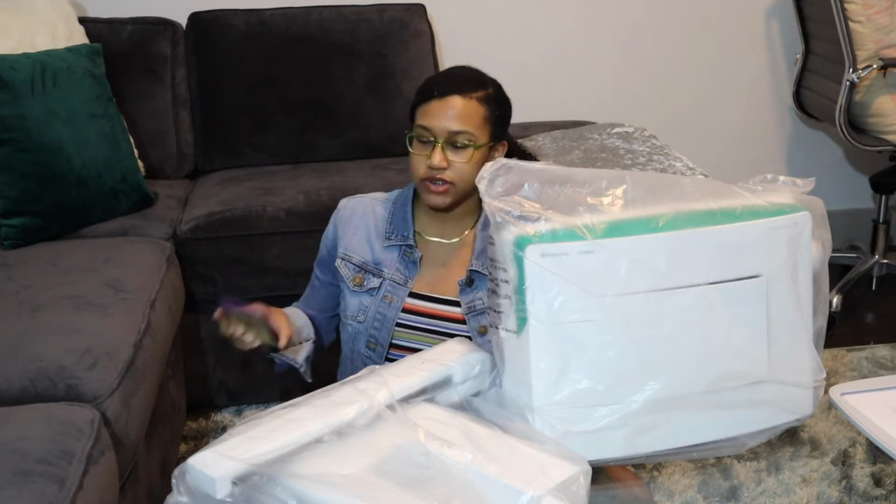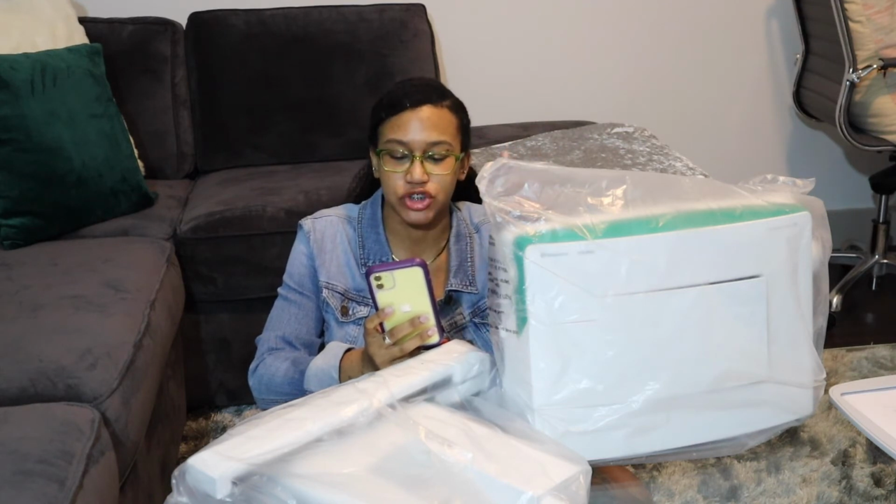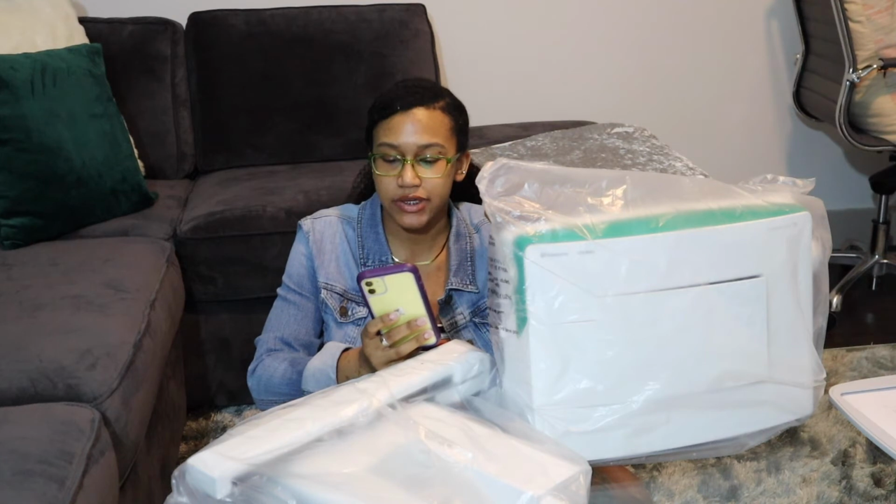This is the Husqvarna. I had to learn that because I was calling it a Husqvarna. Nope, it's not a Husqvarna. It's a Husqvarna Viking Designer Jade 35 sewing and embroidery machine. I'll get into the details in one second.